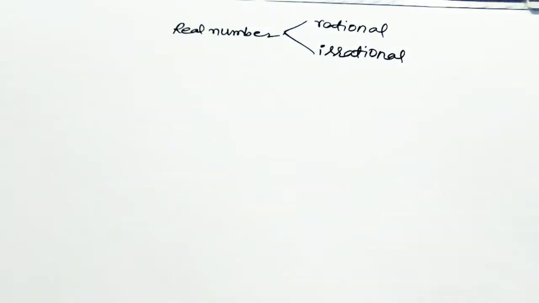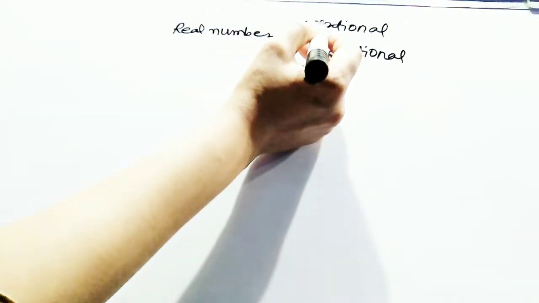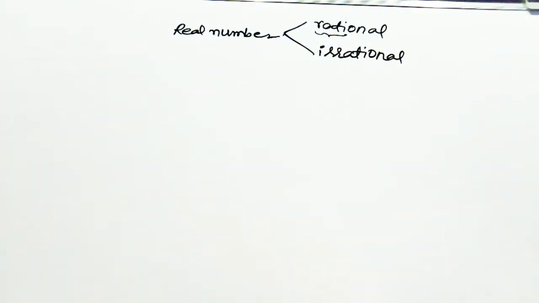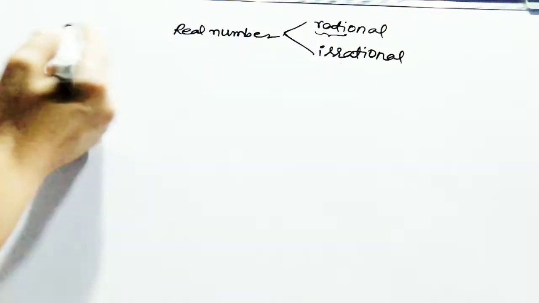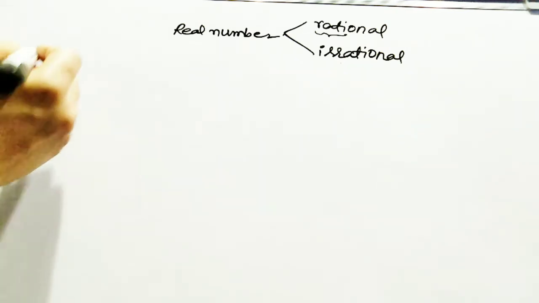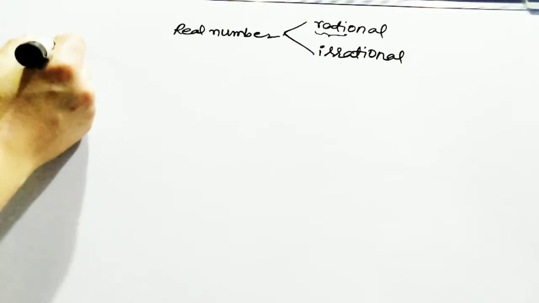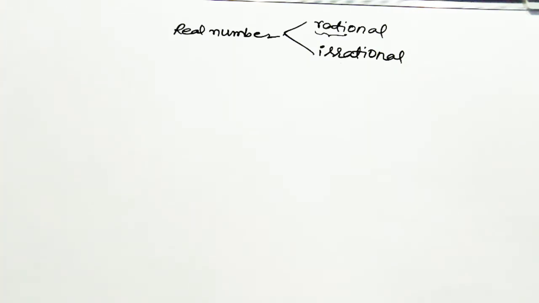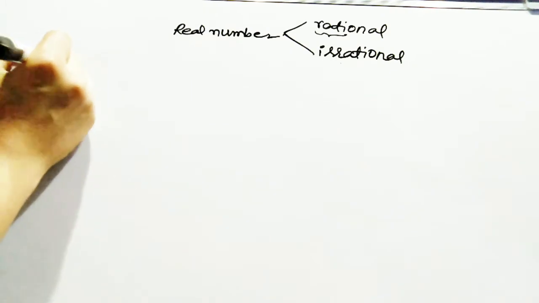Just go for rational numbers. The word is derived from the word ratio, meaning a rational number can be represented as a ratio. An irrational number cannot be represented as a ratio. You can also locate an irrational number on the number line, and every real number can be represented on the number line. So in this topic we are discussing how to prove irrationality.